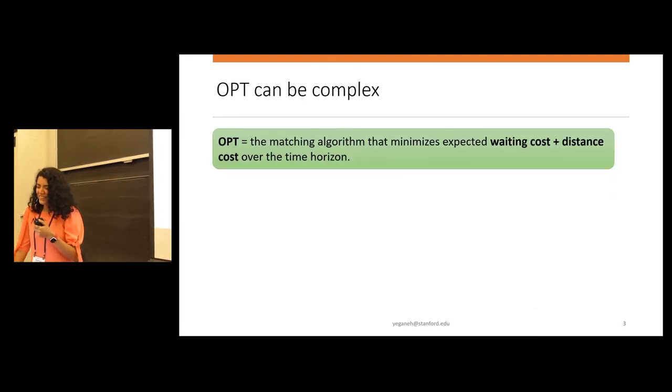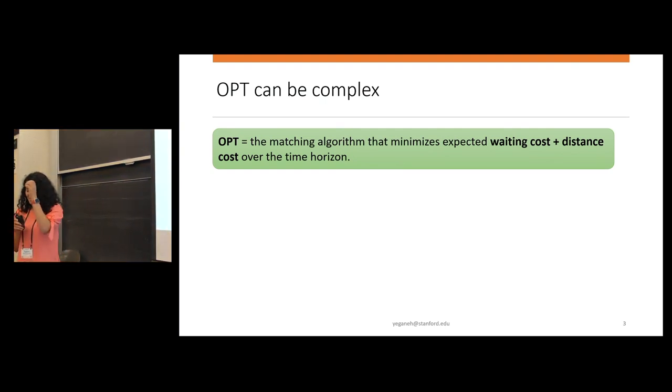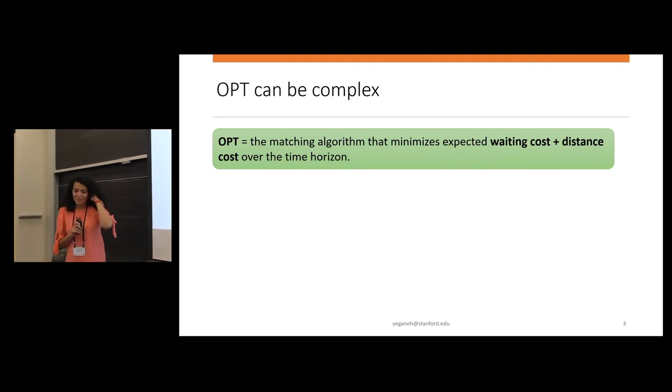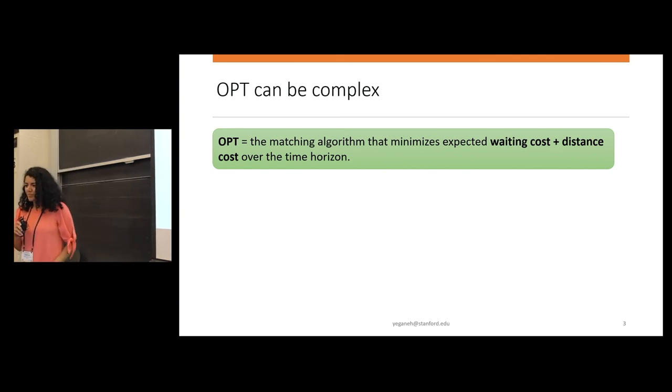So I have a question. So the waiting cost apparently doesn't play a role in anything here. And it's kind of weird because Optimum is going to incur the waiting cost. Yeah, because the benchmarks that we have here, both of them don't care about waiting cost. So Optimum is going to do worse than the omniscient, than the square root. And so whatever waiting cost you choose, it's going to be worse than the square root. So somehow the worst case for your analysis is when the waiting cost is zero. Yeah. In that case Optimum is going to be closer to the omniscient. Yeah, right. Okay. Great. Thank you. So let's thank our speaker again.